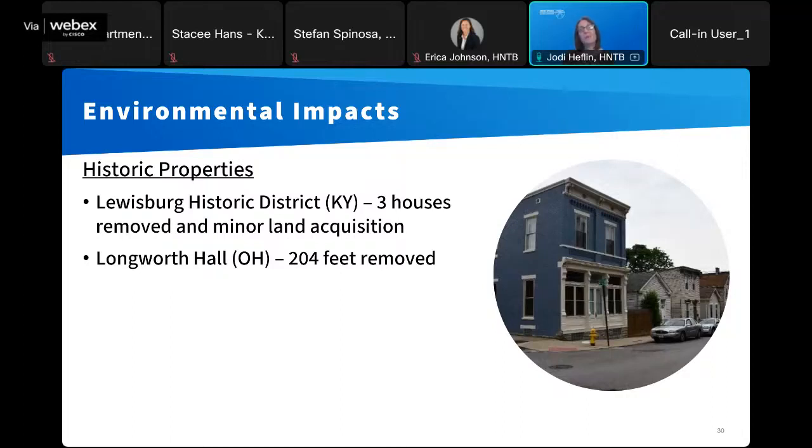And I also want to make you aware that ODOT is currently in the process of purchasing the entire Longworth Hall building as a result of its negotiations with that property owner. And ODOT and KYTC plan to use some of the office space in that building and some of its exterior grounds during construction. But ODOT's ownership of the full building and its use of the inside and outside during construction aren't expected to have any further impacts to its historic integrity.